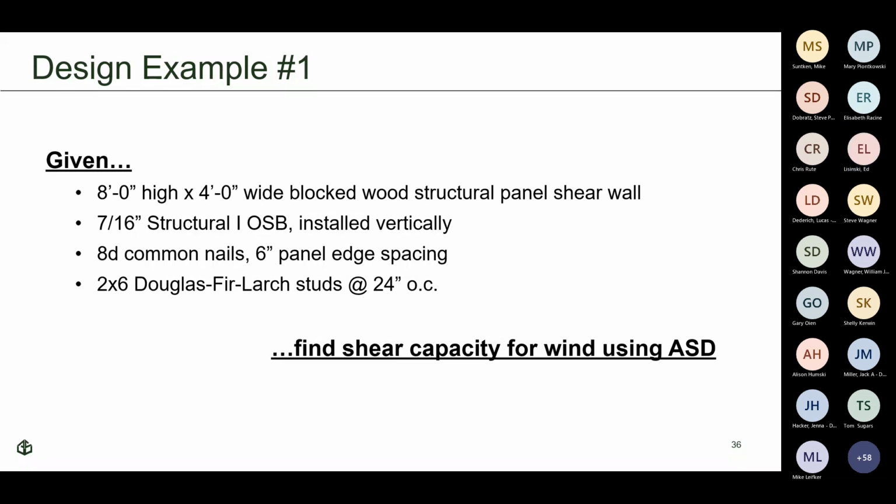So again, these wood structural panels, right? You basically pop these things in anywhere in your building. So if you have an odd structure, if you have a larger building, you can take this 8-foot by 4-foot panel, plop it in anywhere, and that's going to give you a certain amount of shear resistance, right? So then you're going to plop in a bunch of those basically to resist whatever wind load you have coming up against there, or whatever lateral loads you have coming up against it.